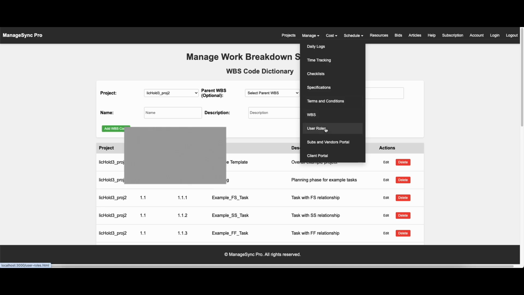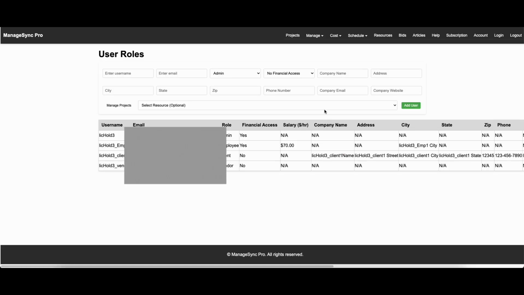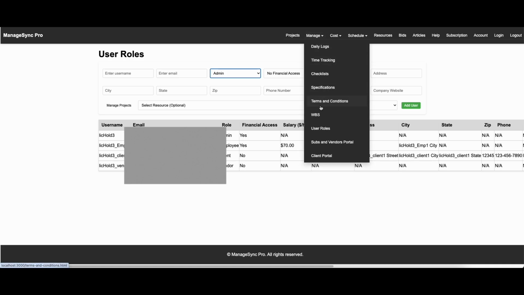We saw the user roles. As the license holder or any admin, you can actually create another admin that can do this as well for you. They can go in and create employees, clients, vendors, subcontractors, add in all your teammates, add in all their information in here. That's where more users, applicable users, would be added on this page. Subs and vendors portal. This is where your subs or your vendors would log in and see what either purchase order or subcontract is assigned to them, status on that.